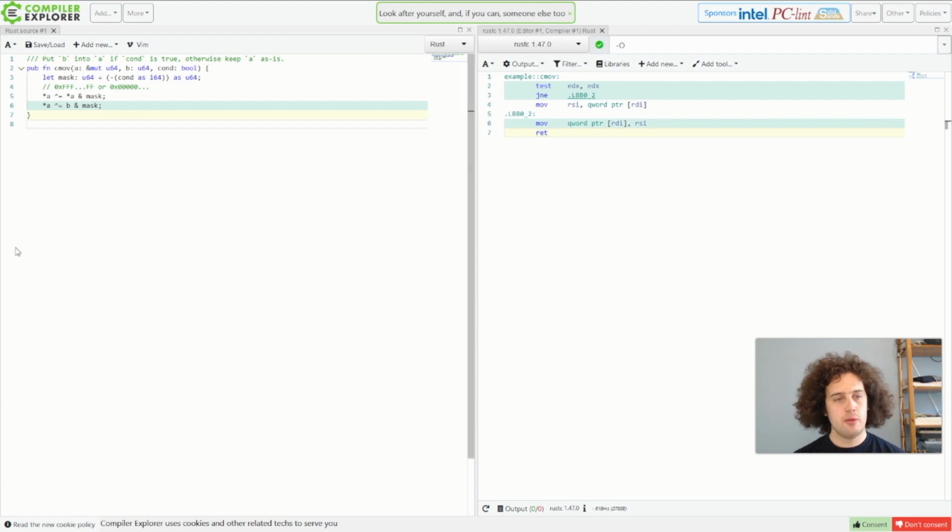It turns out that the problem here is that LLVM seems to be able to completely eliminate this mask variable. This mask variable is secret because it directly depends on this conditional value which we said was secret. And because LLVM can just analyze through this mask variable, it can do this really nice optimization of adding a branch and then just eliminating all these bitwise operations. So what we need to do here is add an optimization barrier to this mask variable.